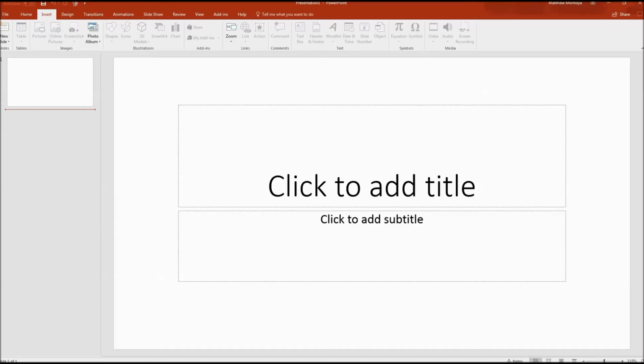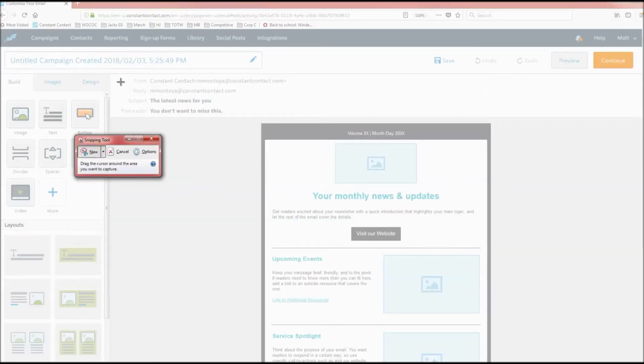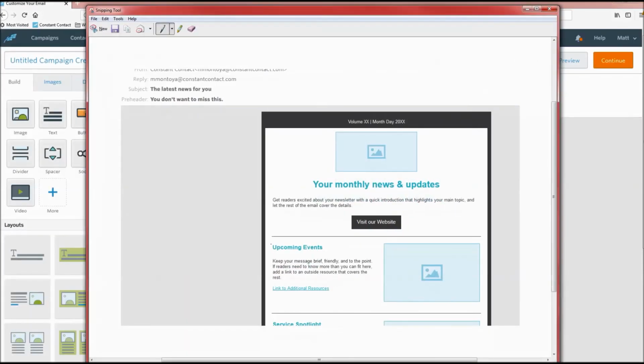The last thing I want to talk about is Snipping Tool. Snipping Tool is my go-to tool if I need to grab an image. Now, I'd be willing to bet many of you use a Snipping Tool, Snippet, or a similar tool on your computer. But basically what this allows me to do, in case you're unfamiliar with it, is grab an image off of something that's on my computer, and I just simply save it, and then I insert that image into wherever I want to in the video to do my training, to make my point, etc.